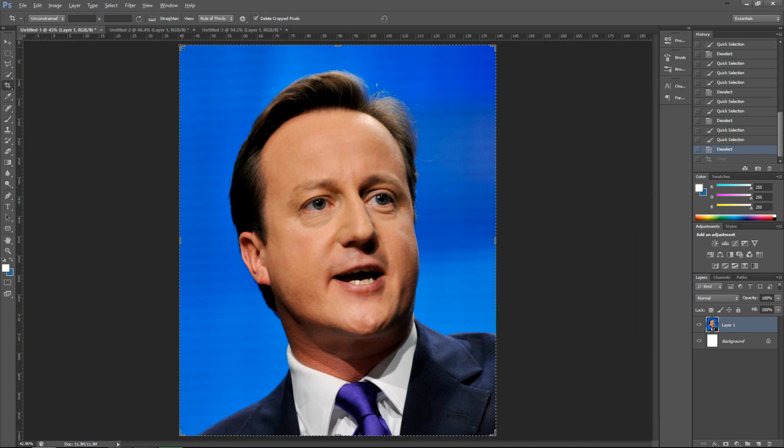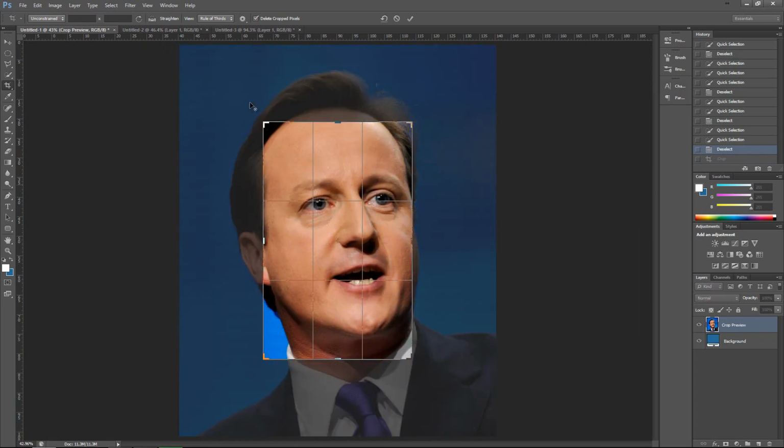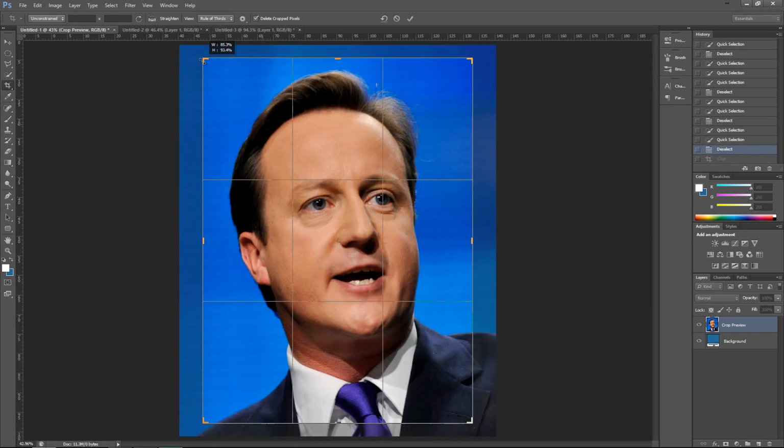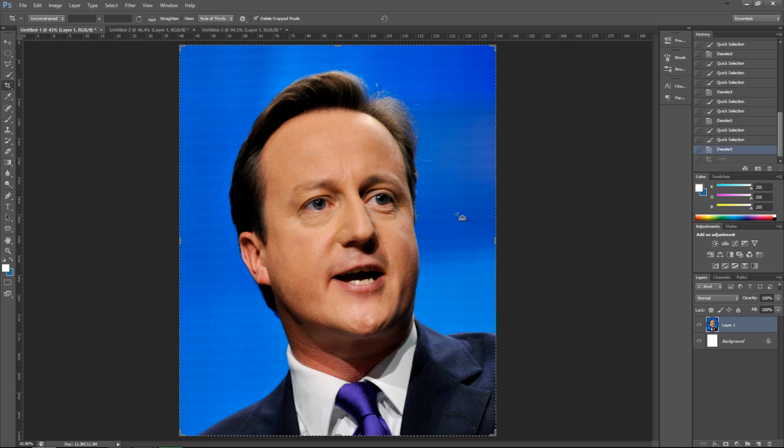You can also hold Alt to do it from the middle, so everything will be centered around the origin point, like that. Then we can just crop that and get rid of a bit of the background. Press enter and it will complete the crop. So that's the crop tool. Pretty self-explanatory. I'm sure you've seen that on other stuff. Eyedropper tool, which keyboard shortcut is I. What this does is selects the color.